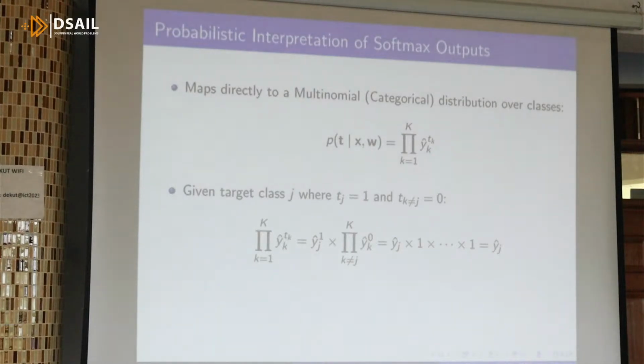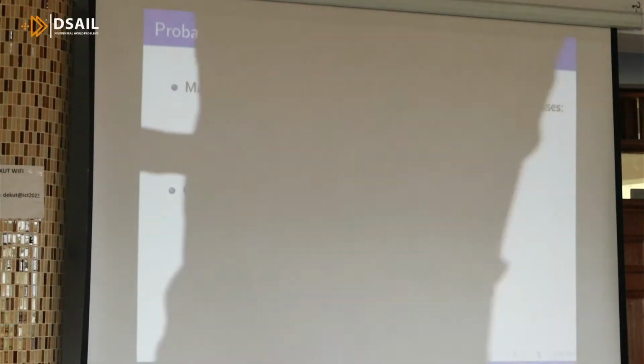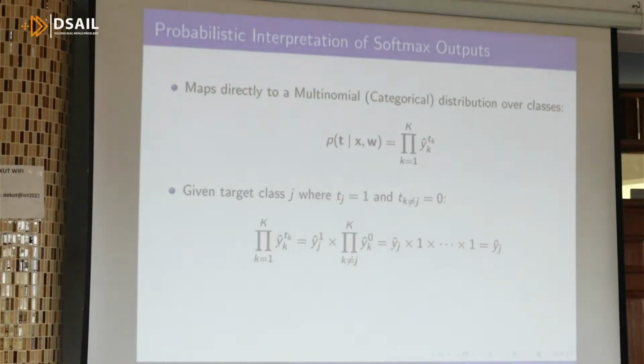But here's the thing. t_k is really a one-hot vector. Here's what I mean. A one-hot vector simply means if your vector is d-dimensional, one element is going to be 1, and all the other elements are going to be 0. Why are we saying it's a one-hot vector? Because look at it this way. If you're making a prediction of a multinomial, in a case where you have only 3 classes, you're making a prediction of 3 classes.